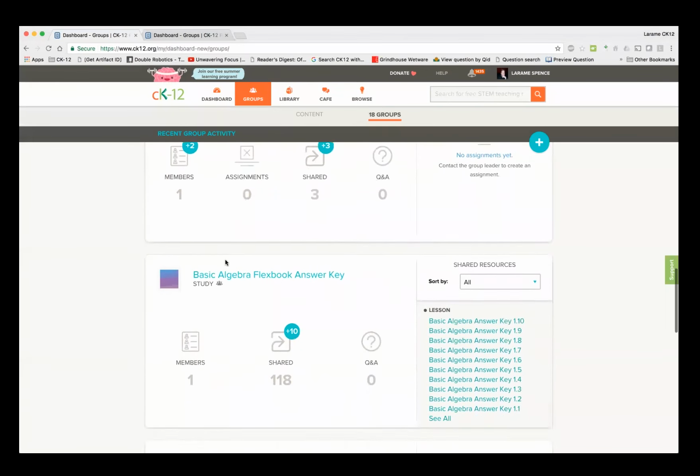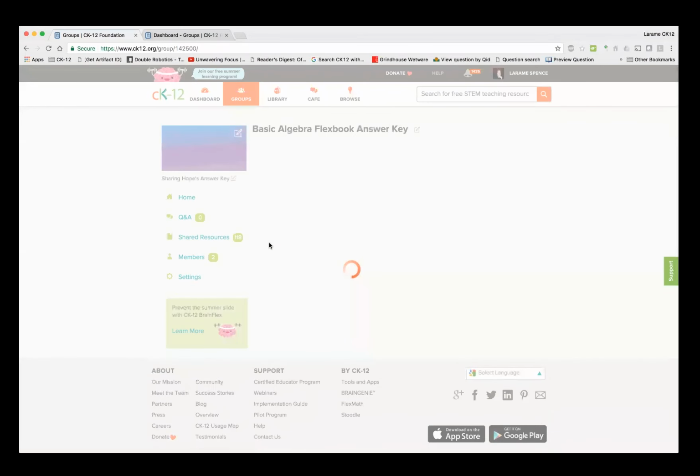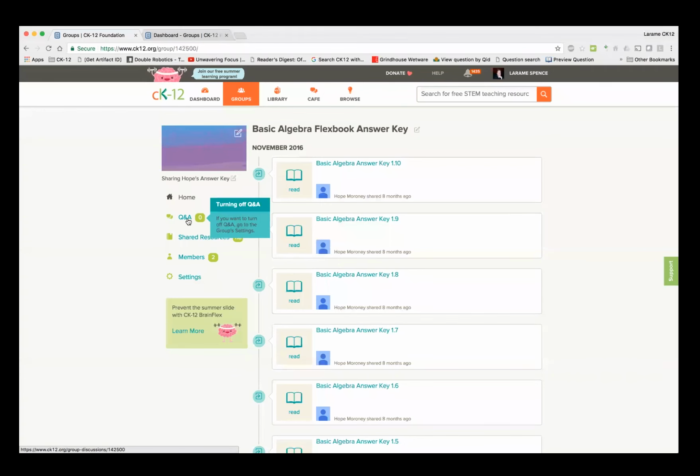So let's see if, I guess Laramie's pulling up a study group for us to see. So you can see there are no kind of options as you work your way from there. There's the question and answer over here on the left, which is kind of like the chat, because right now I have it turned off, but we can turn this on in the study group. But there are no assignments, there's no reports. It's not built from the standpoint of a teacher wanting to run a class. It's built from the standpoint of a round table of students wanting to help each other out.